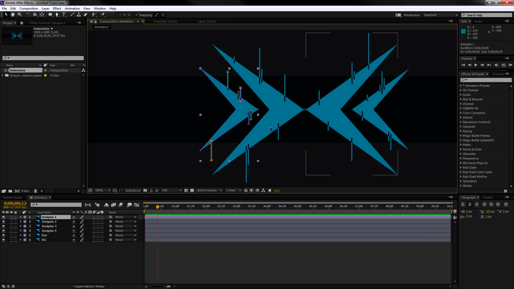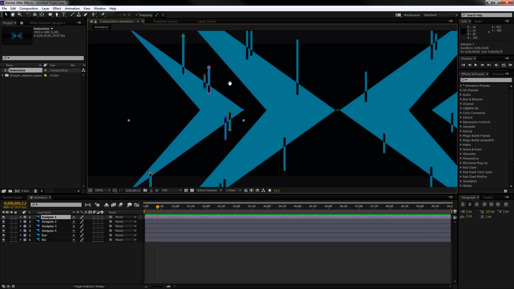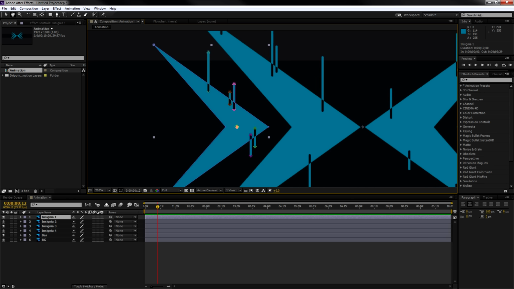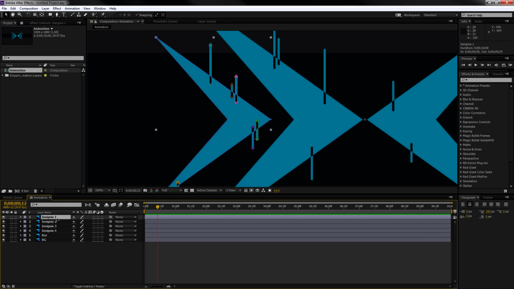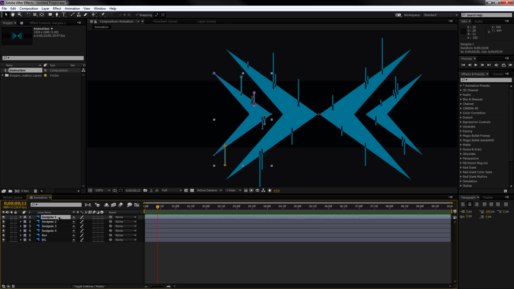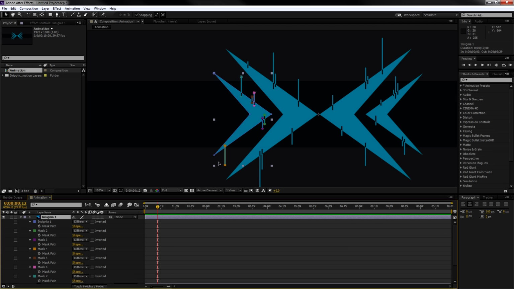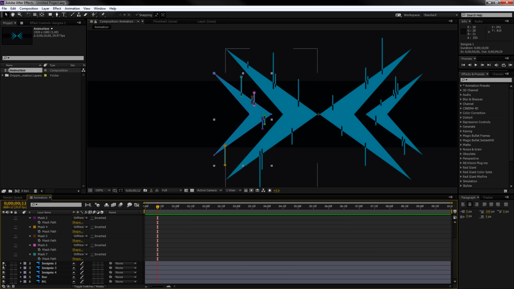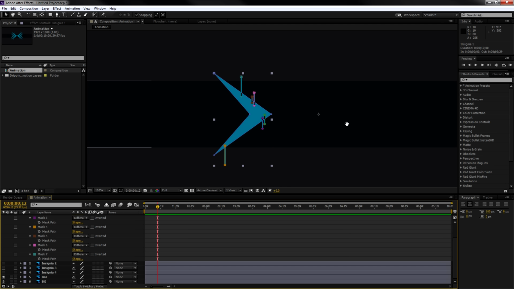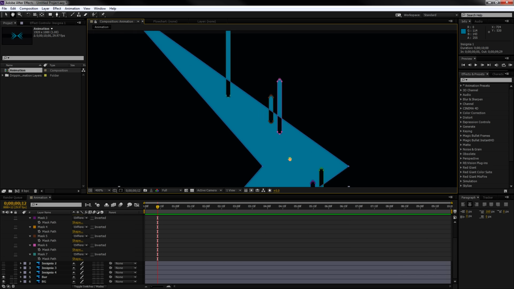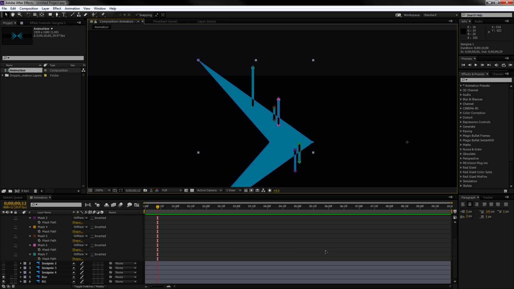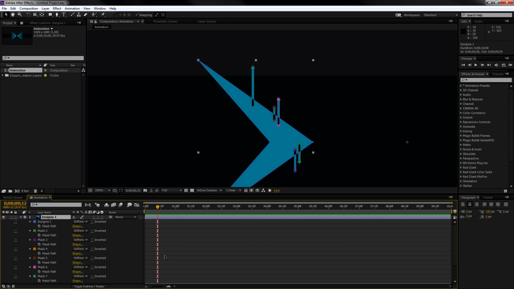Alright, so now the first thing we want to do is that fill-in animation that we saw before. Well, actually no, I take that back. Let's go ahead and first do the bleed animations. To do that, we'll go back to Insignia 1. We'll bring up the masks by hitting the letter M here. And just for the time being, let's turn off Insignia 2, 3, and 4, so that we can focus on Insignia 1. Now the way we animate this is kind of backwards.